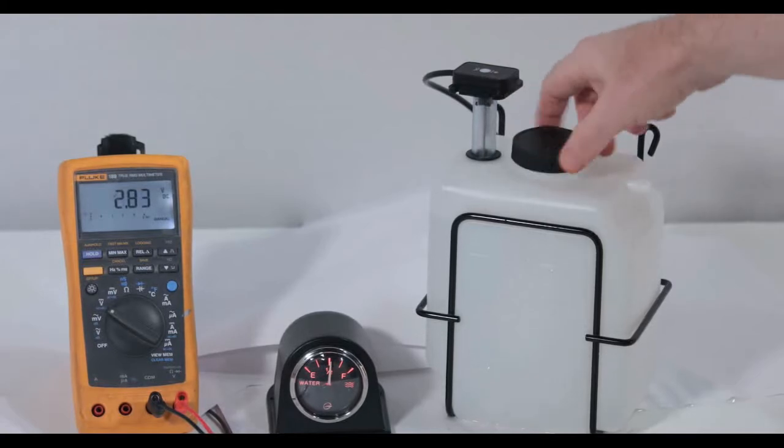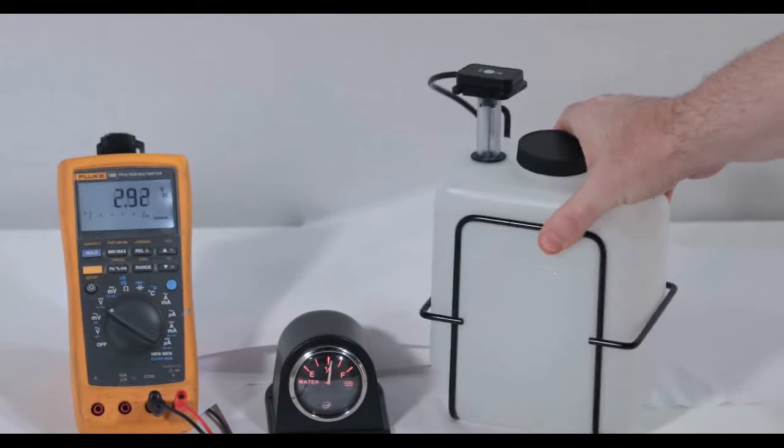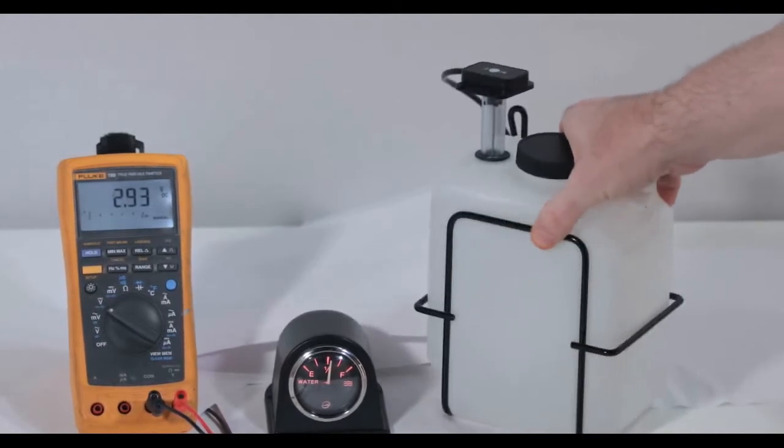With the gauge indicating about half full, I'll replace the lid on the tank and shake it around a bit to show the damping effect that the slosh tube has on the needle.